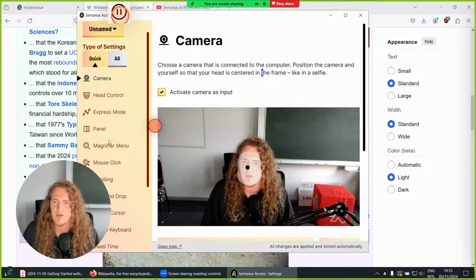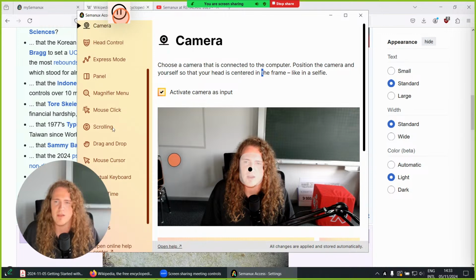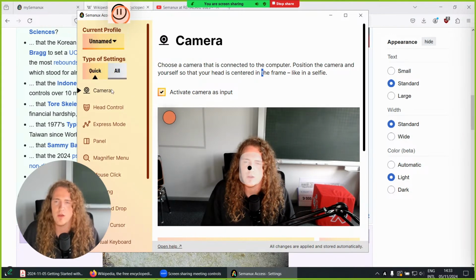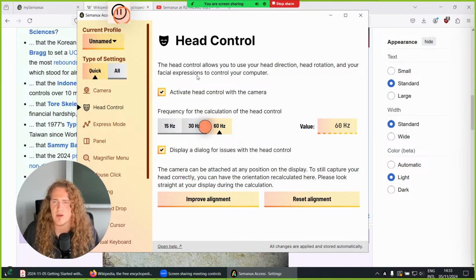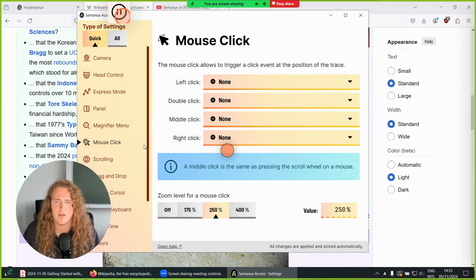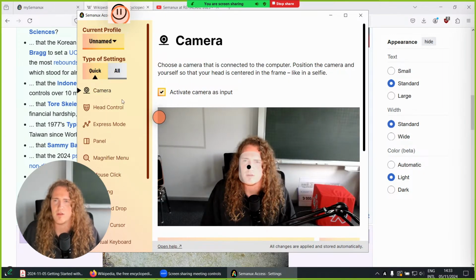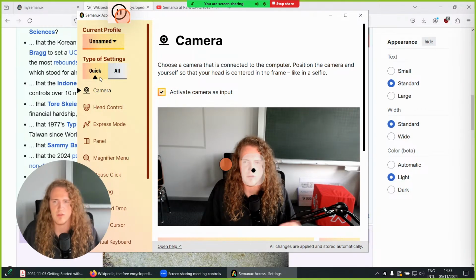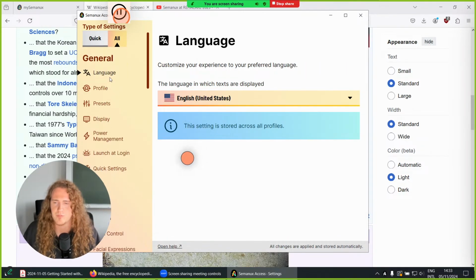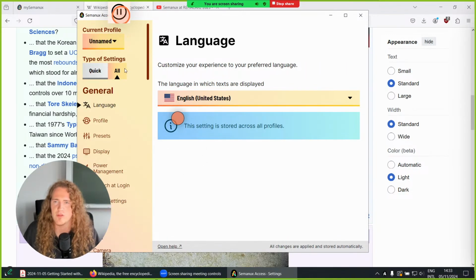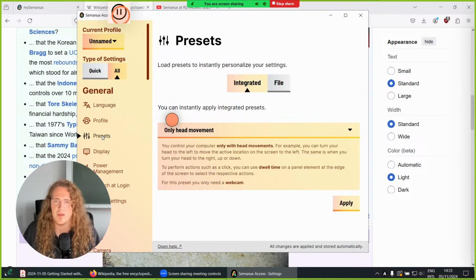On the left, we actually have the most basic options available to you. For instance, we can control our camera, or how our face is recognized, what we do with the mouse click, stuff like this. But as you might have seen, these are only the quick settings. These are the most important settings. We have a couple more that are not quite so important, and these are hidden under all. So if you ever want to change your preset, you would have to go to all settings, and then under preset here, you could do the same thing that we did in this setup wizard before.